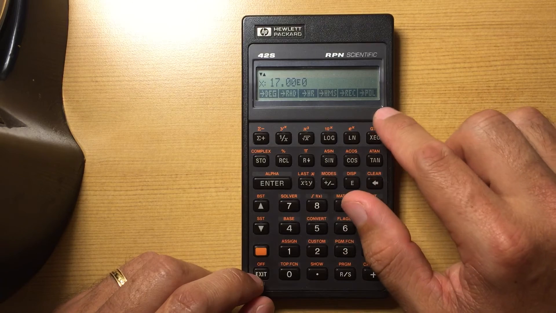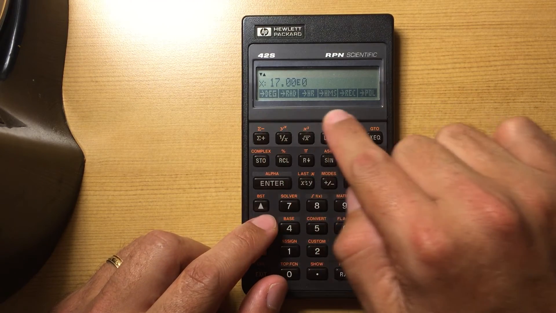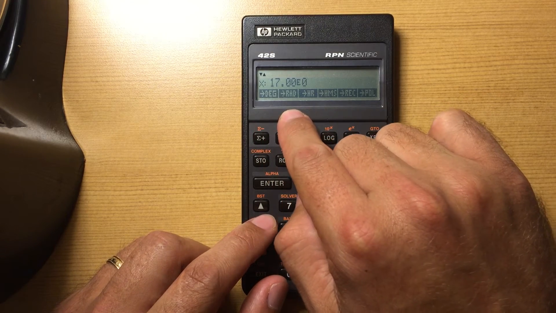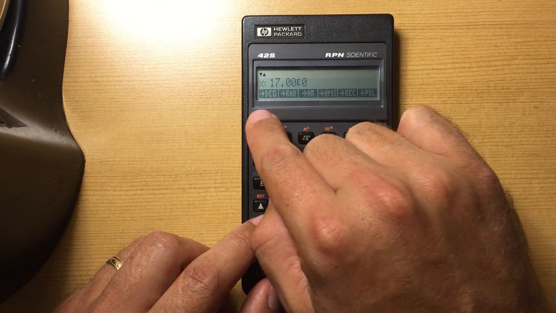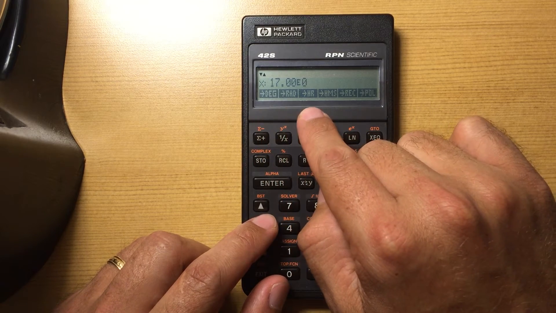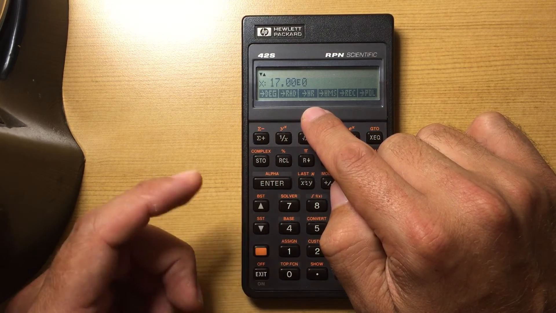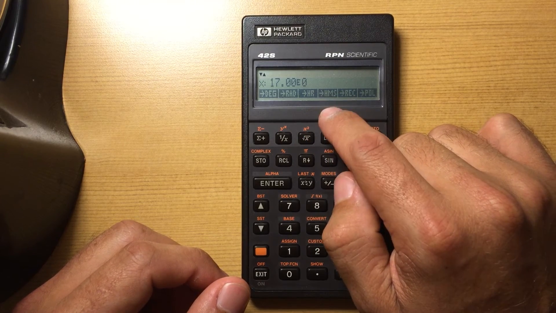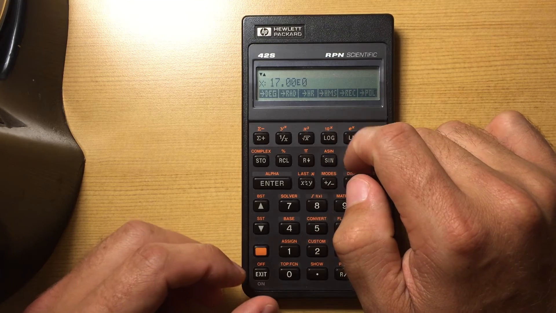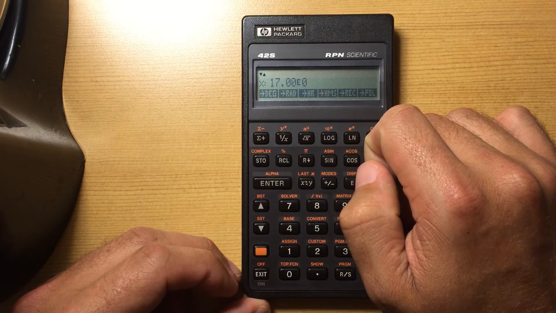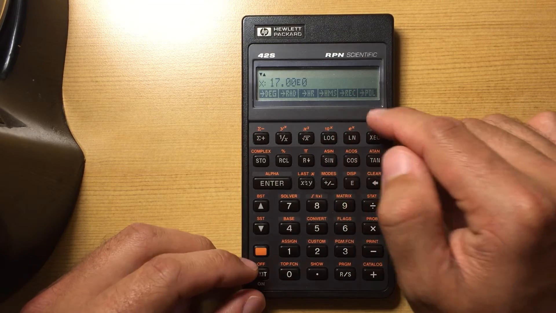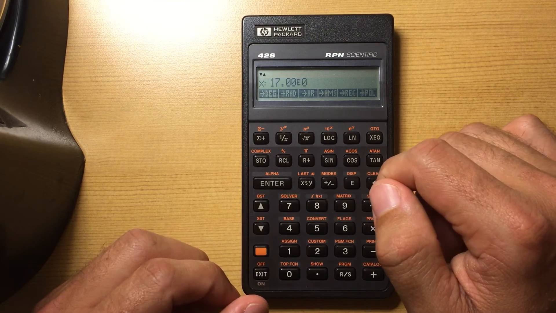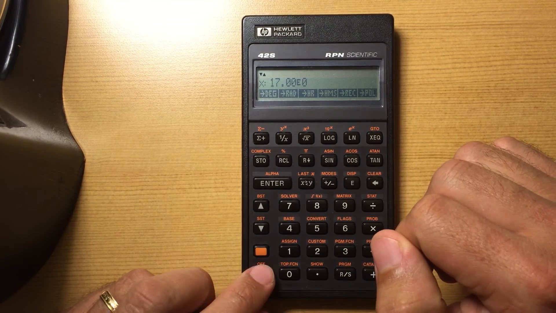The convert menu, there's not much here. Basically just your degrees to radians or from radians to degrees, and then your decimal, hour, minute, second, your regular hour, minute, second format. And those can be used for coordinates like degrees, minute, seconds, times. Rectangular to polar conversion. So that's pretty simple.